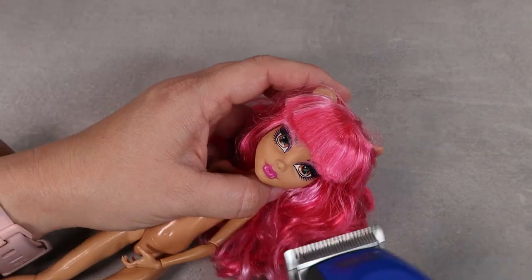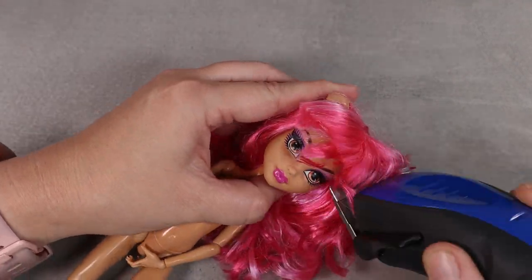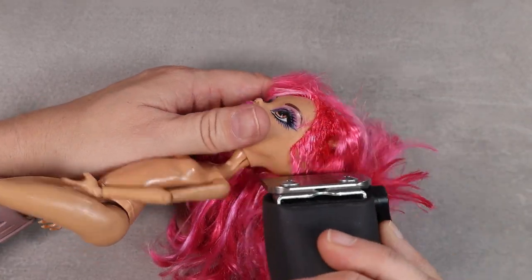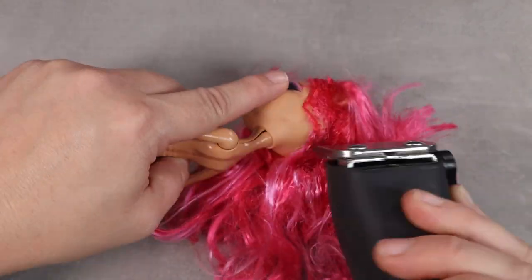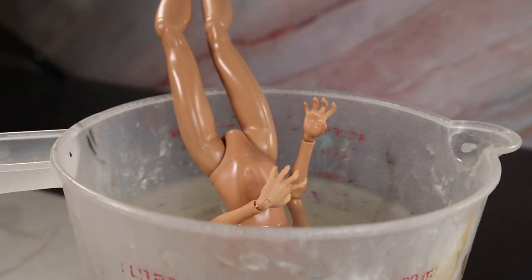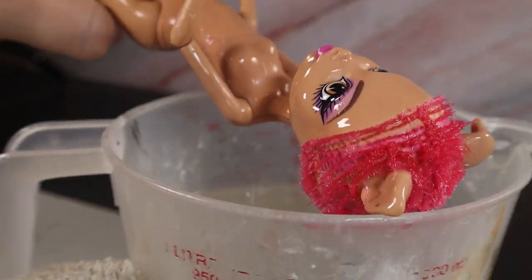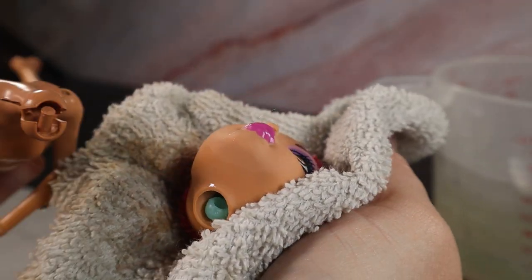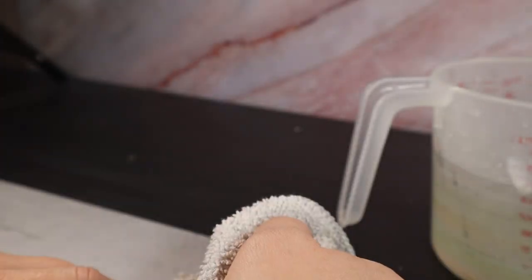I prep the head by first buzzing her hair down very short with my electric razor. I make this as short as possible to make it easier to remove the plugs later. With the hair removed, I plop her into some boiled water for several minutes to help soften the vinyl. With the vinyl nice and squishy, I pull her head off, but disaster struck. I broke the neck peg. I decided this was future Tiffany's problem, and I moved forward anyway.